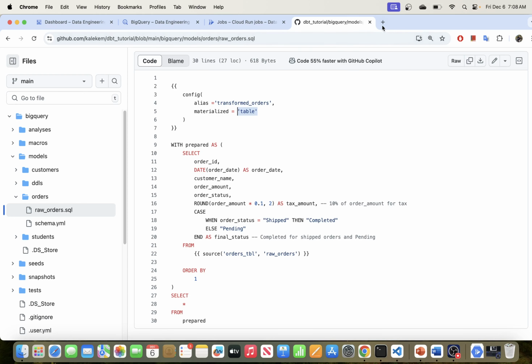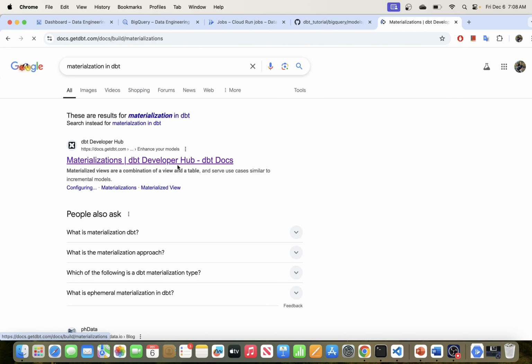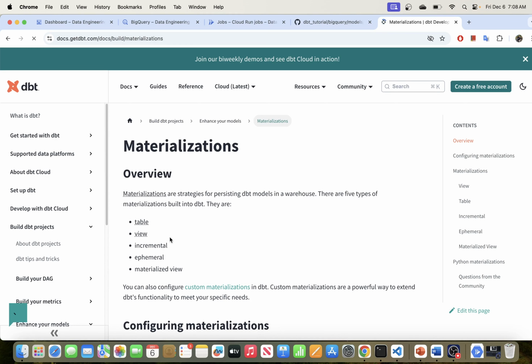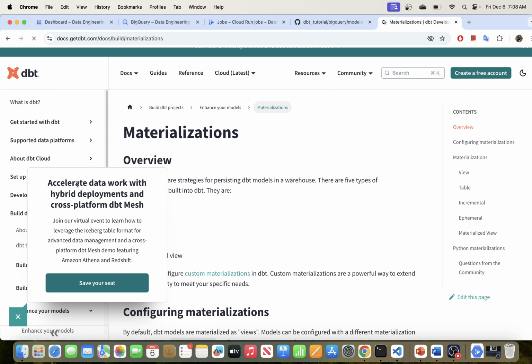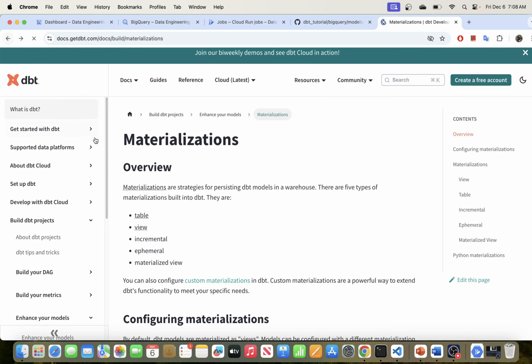And I believe, let's check materializations in DBT, right? So there are several materializations. So you can just read over this. But we have a table, we have a view, we also have incremental. Incremental is if you only want to ingest new data coming into your environment. And then we have ephemeral and, like I said, materialized view. Ephemeral is not pulled into your target database, but these ones are pulled. Incremental will be pulled as a table actually, but it will only process new changes.